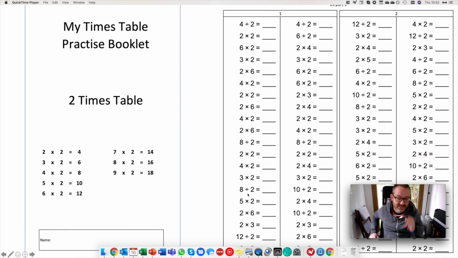I'm going to explain how you're going to be learning your times tables in year 3 and actually for the rest of Key Stage 2. And the goal of this method is for you to become really confident with your multiplication facts so that you know all of them from memory, not having to count to recall any of them or to work any of them out.